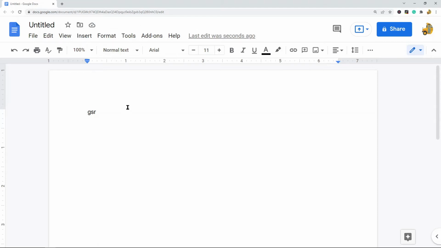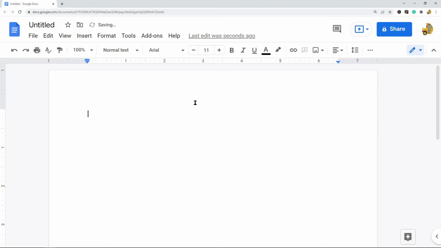Google Docs has an autosave feature that will save anytime you make an edit, so you actually don't need to save. The most important thing to remember with this is to not close your document right after you make an edit. If I make an edit and then I close right now while it's still saving, it might not save the work. Just wait until you see this saved to Drive message, and then you will know that your work is saved. So the most important thing when making an edit is just to give it a little bit of time to save before closing. Otherwise, Google Docs auto-saves, so you actually don't need to save.